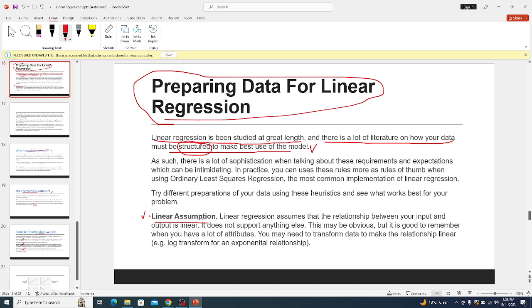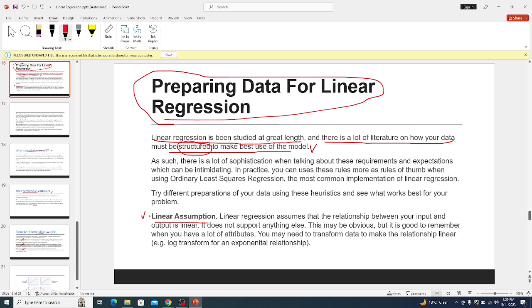Okay, we have to choose well our independent variables. We have to assume, or it is a must, that the dependent variable and independent variable have a linear relationship.